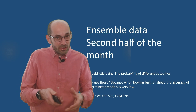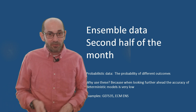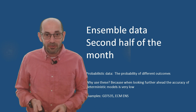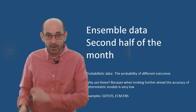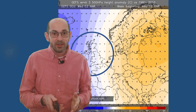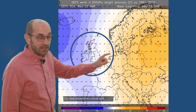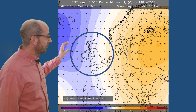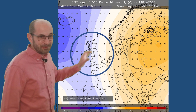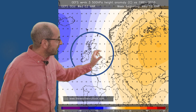With all that uncertainty during the middle third of the month, what happens in the longer term? At this range it's really just about trying to identify the general direction of travel — will it be warmer or colder than average, wetter or drier? Here is the pressure anomaly chart for the week beginning the 16th of March, using GEFS 35-day model data. Negative to the west, positive to the east — so high pressure somewhere to the east and areas of low pressure to our west and northwest towards Iceland. The UK may be in no man's land to an extent, though I think this would be pointing towards an Atlantic influence across our shores.